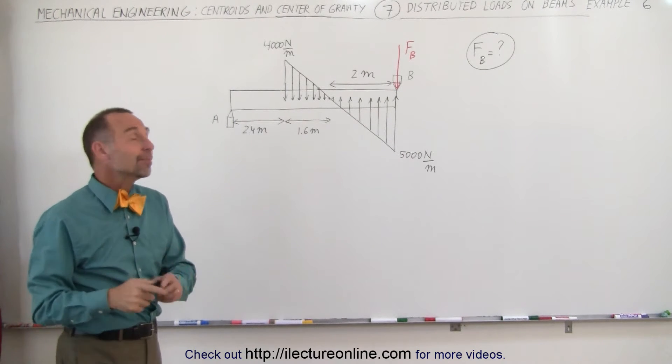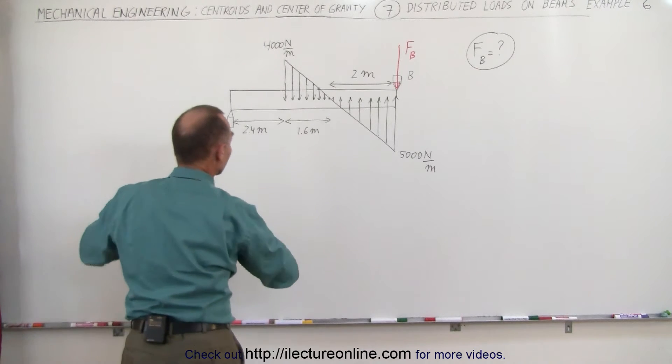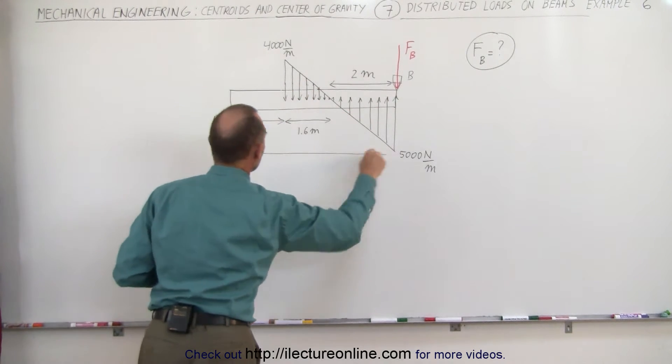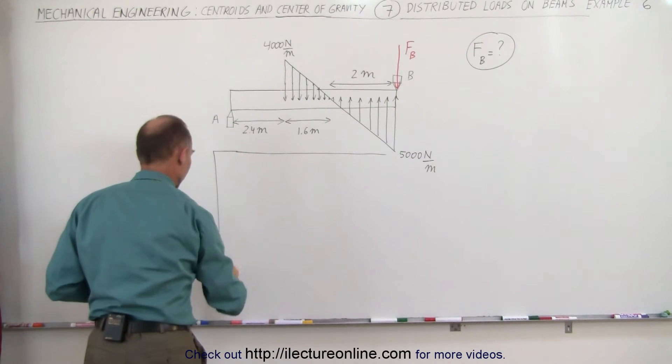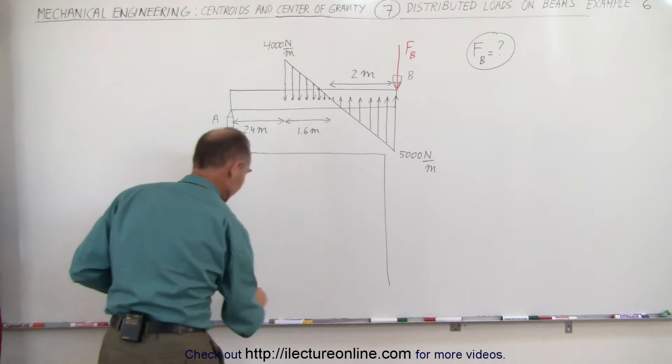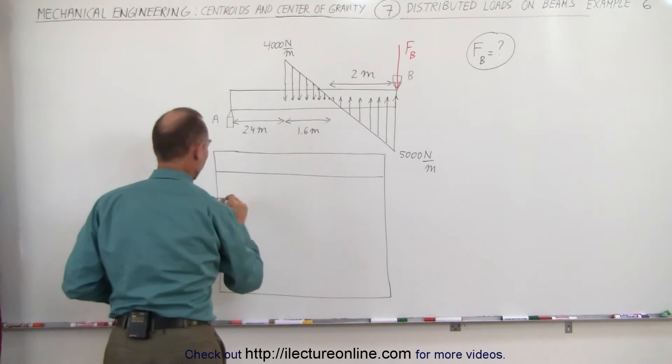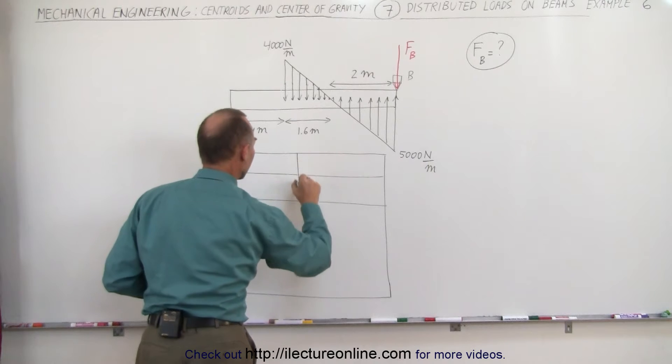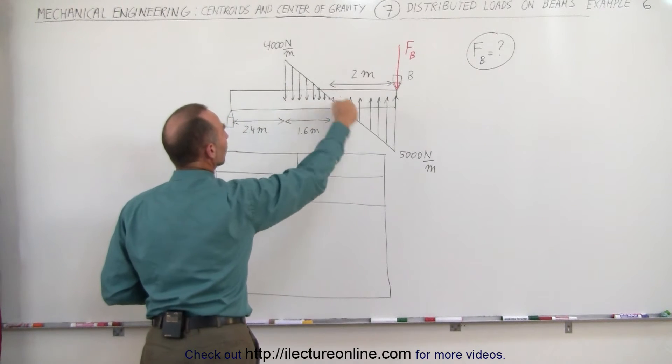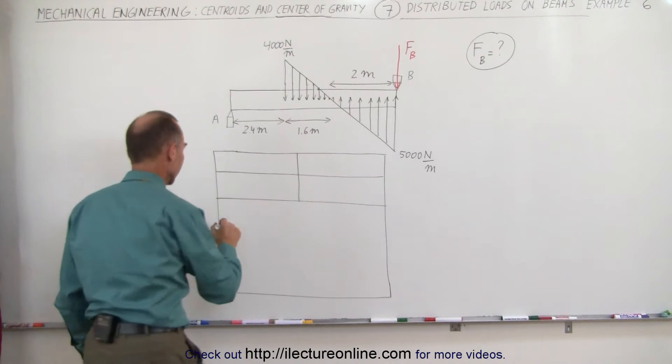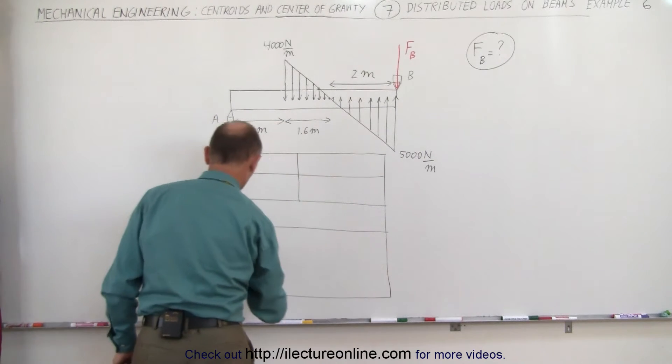We're going to use the very same technique as before. We're going to draw boxes, and since there's two load segments, we only need to have two boxes for the first two rows. We need five rows. The first two rows are subdivided in the number of boxes required to represent the number of different load segments. We have two load segments, and then we need three more rows.